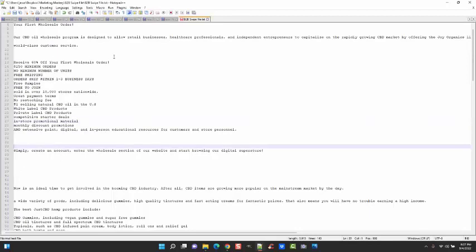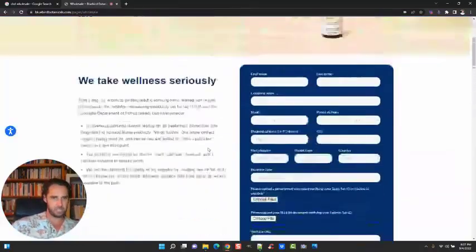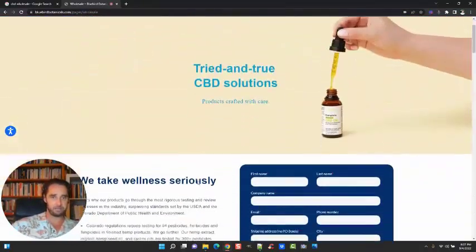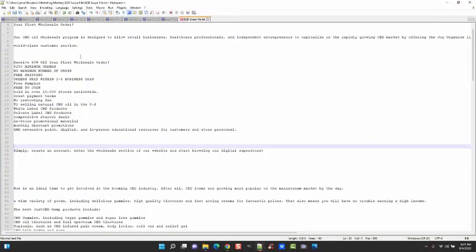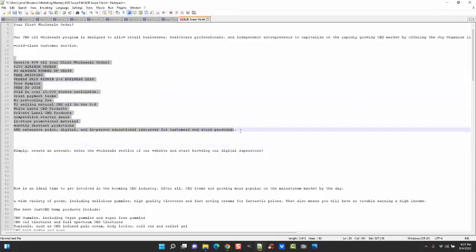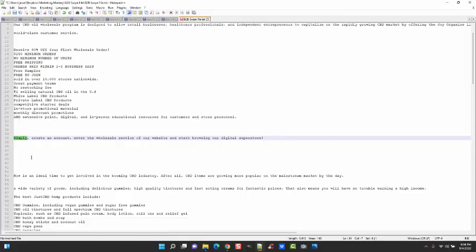Just envisioning a landing page, we would have a form right here at the top. Just have this form right here. Okay, some information. That's great. And then really push bullet point benefits to the wholesale partner, right? Really laying that out, and then again pushing the call to action. Simply create an account. I have this sort of text at the top too with the form, but just another call to action. I have a little button here, join now. They click it, they go to the form, right?